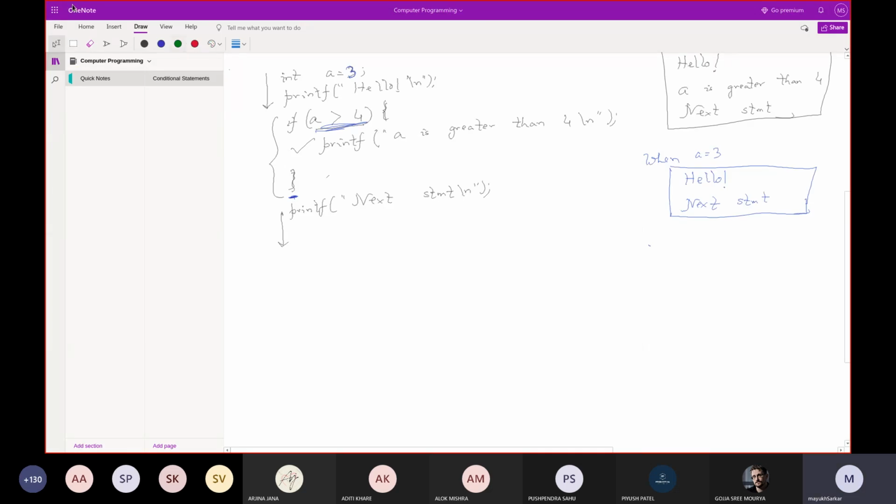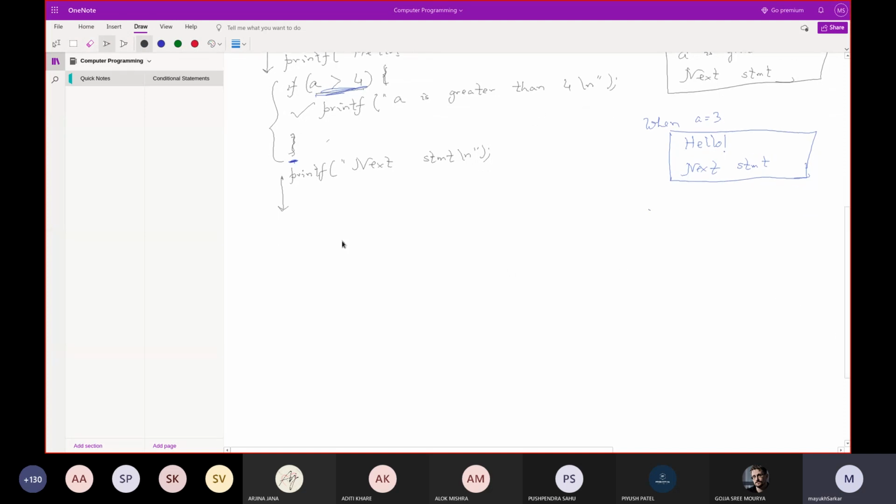So we have seen how to check a condition, but what if we want to do something else when that condition becomes false? For that, the keyword is else.